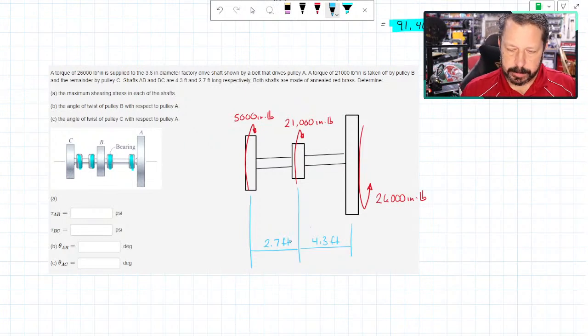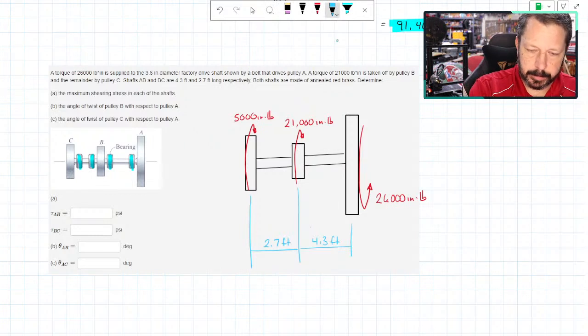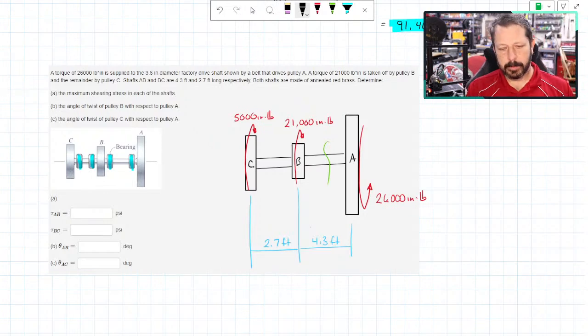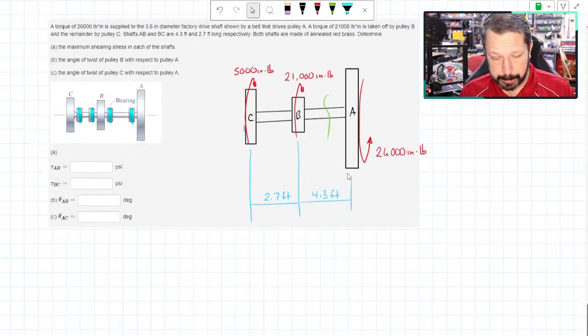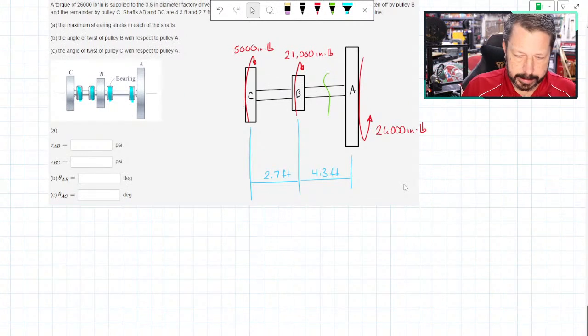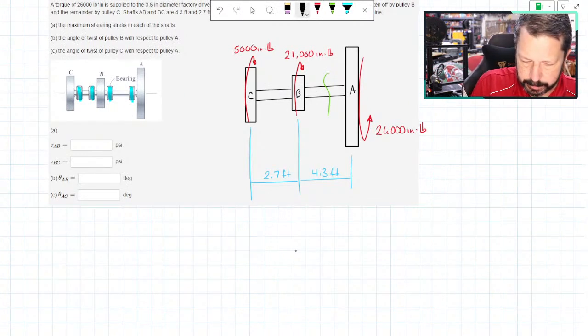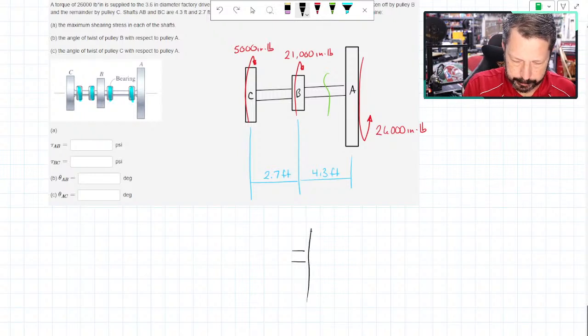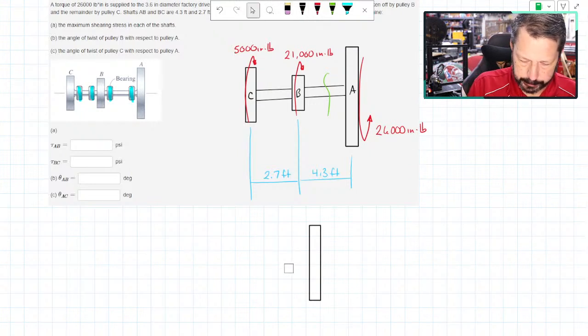All right, so we would go in and pick one section. Just so we have it over here, this is A, B, and C. We would cut open section AB and draw the left-hand side or the right-hand side. I'll draw the right-hand side because there's less to draw over there. There we go. You can make it really sloppy and it still figures it out.